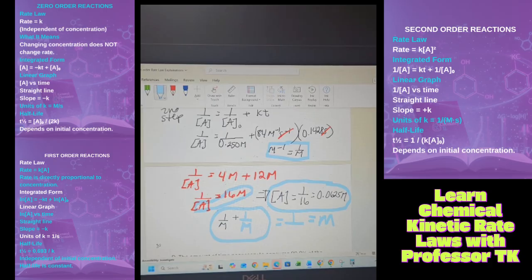Also, one thing you have to remember is that when it comes to the reactant, your unit will always be molarity anyway. That's just like saying, if I ask how much do you weigh, you don't say you weigh 150 per pound. You say I weigh 150 pounds. Once you go through all the math, your final unit has to be in molarity and not per molarity. That was a good question.